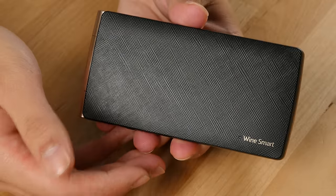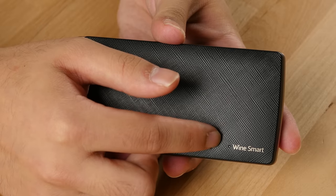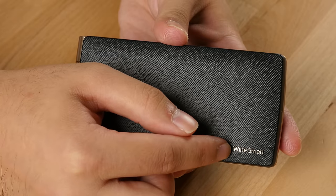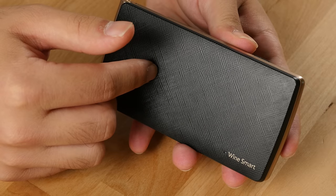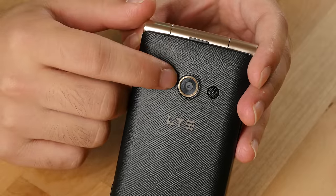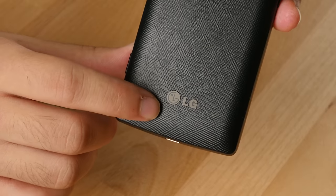This is the top of the folder and there's nothing — no external screen, no nothing. The only thing there is is this little LED that blinks depending on what you have received inside your phone. The top and back is covered with a rubbery coating so it's less likely to get scratches. The back has an 8-megapixel camera without LED flash, a 1-watt speaker that's pretty loud, the carrier logo, and the LG logo.